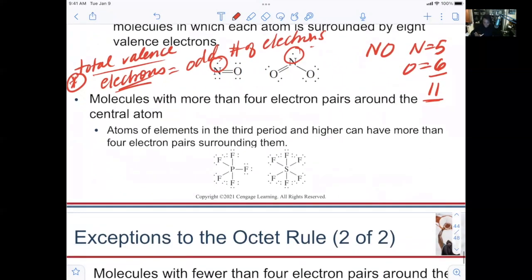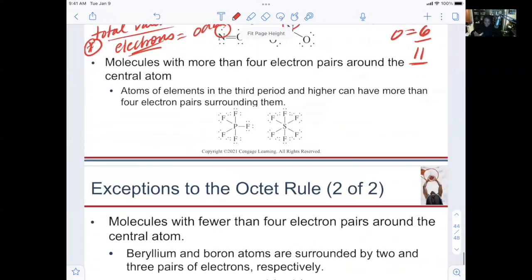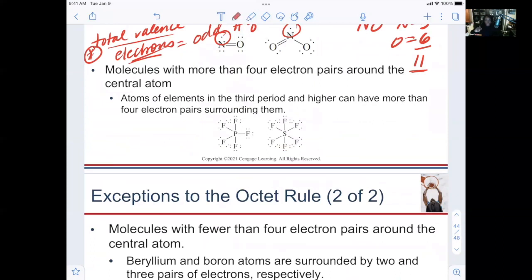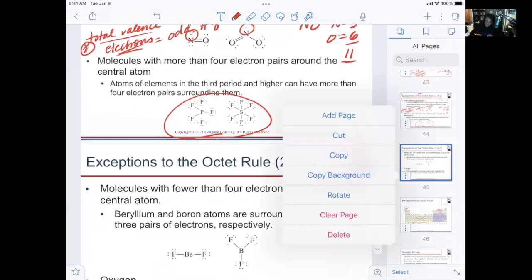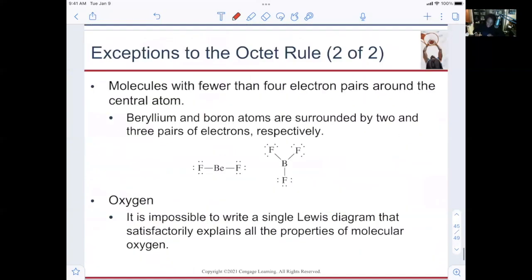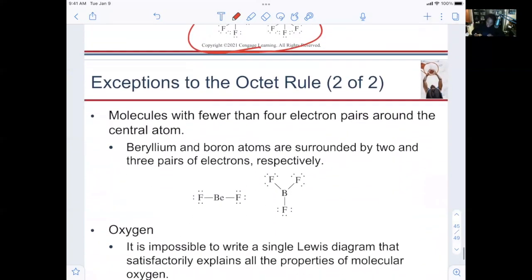And then the other one that they do mention here, okay? The elements where you have so many atoms in the molecule that, I don't want to say the only way, but the best way for the elements to combine to form a compound is by making so many bonds, okay? So let me draw this one here using the simplified format that I showed you guys. We're going to be looking at PF5 and SF6.